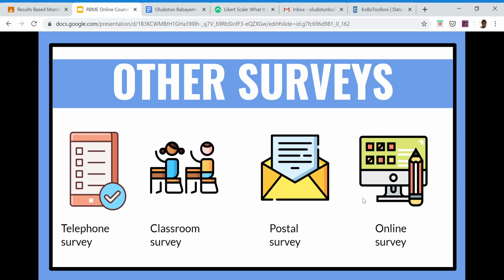It could be in the form of emails, or it could be on the questionnaire itself. Also is the content of the questionnaire. You start from the social demographics of your respondents in terms of their name, their age, their sex, their location, followed by their perception, their attitude. Then you come to the change in behavior. How have they changed in terms of the program? That's very important in terms of the contents.